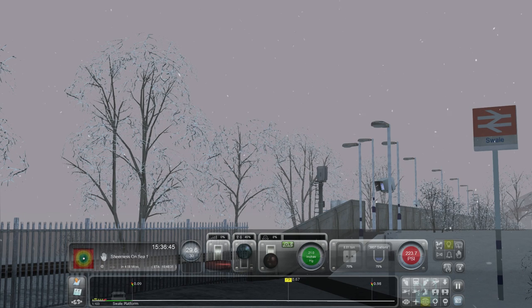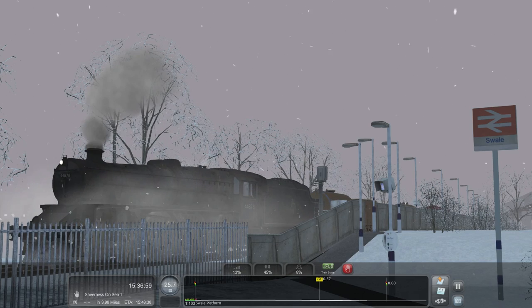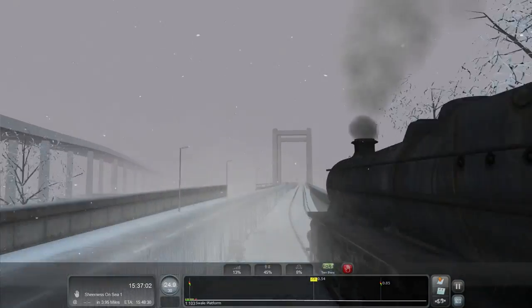Right. Let's drop the HUD so we can see when the train arrives. Here it comes, going through the platform. And we're going to grab a nice screenshot roundabout somewhere. Put some power on. Look at that. Oh, hang on. There we go. Look at that. That's just a nice scene. And there we go. Beautiful.